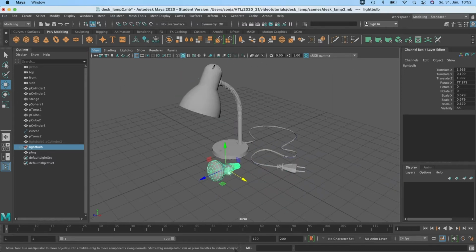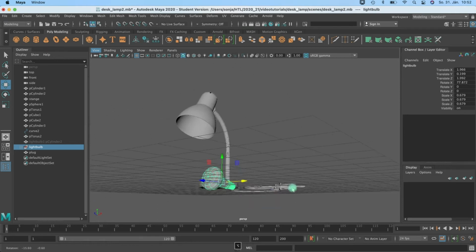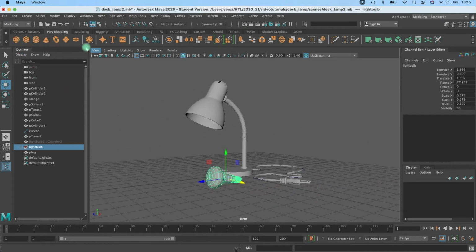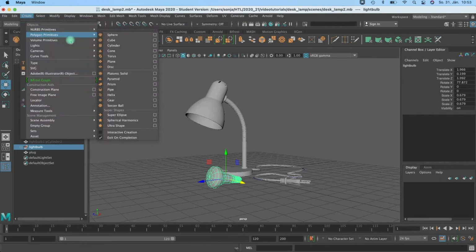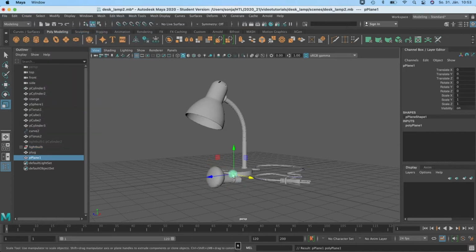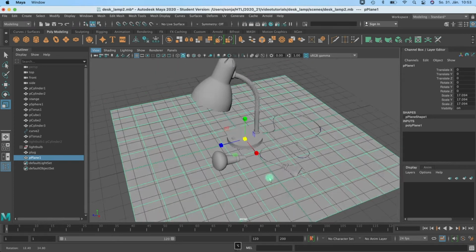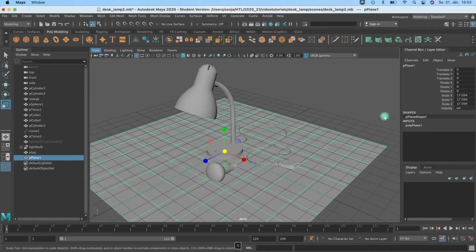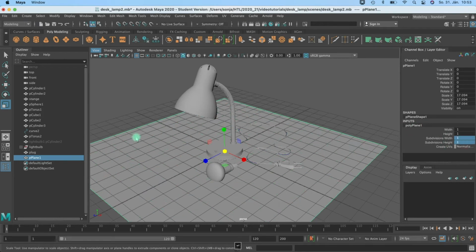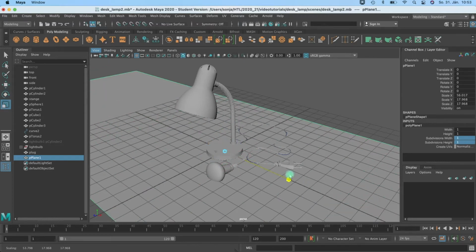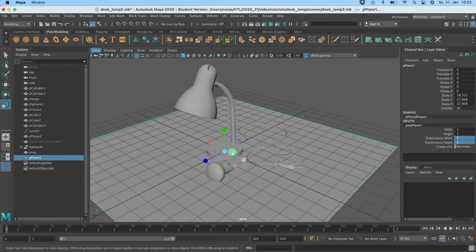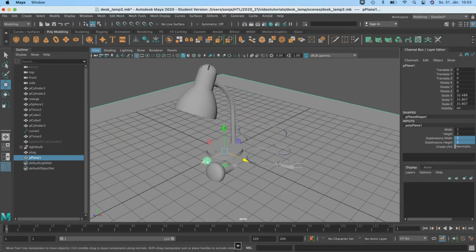And so that I can see the floor and I'm not sticking through it, I will insert myself a floor and more or less a studio background. So what you do is you create polygon primitives when you don't have it here in the shortcut list. I'll put a plane here. Okay, now I see where I'm sticking through the floor. I set the subdivisions to 1. I scale it up.